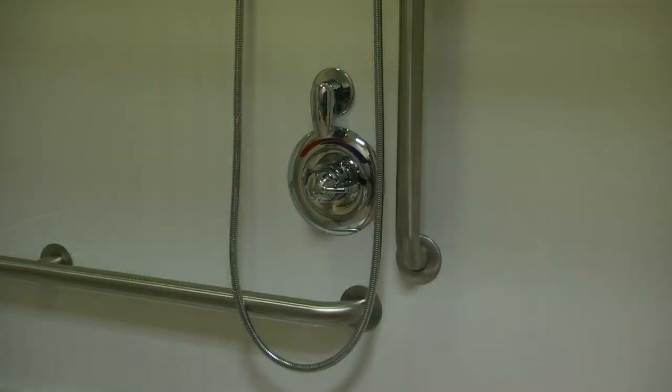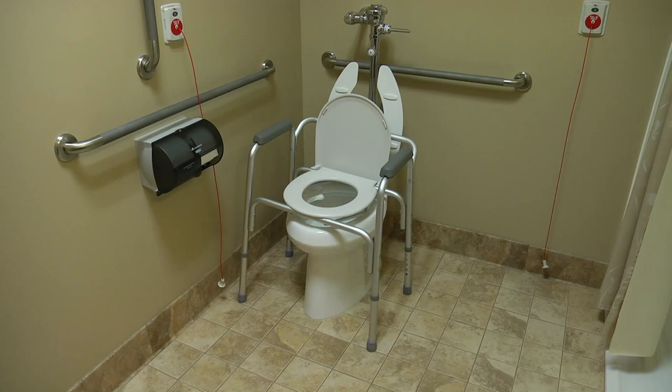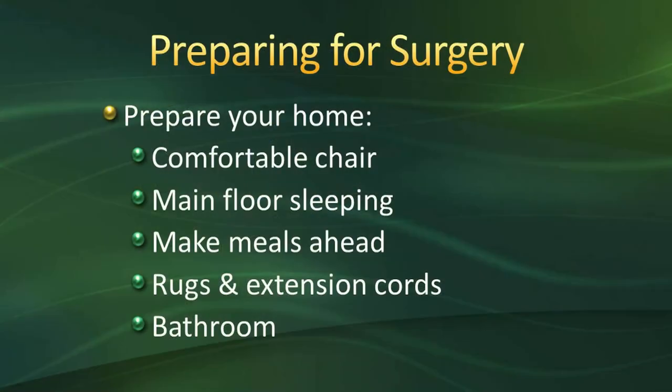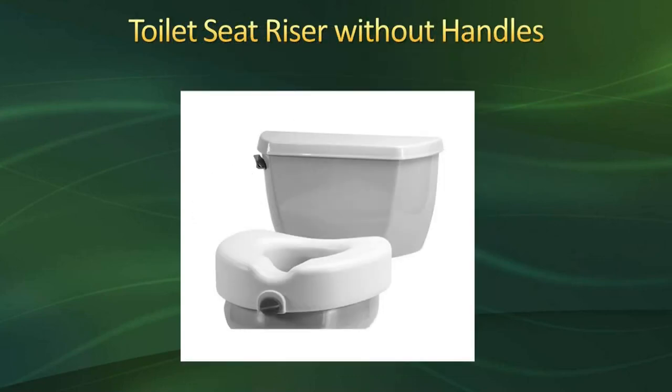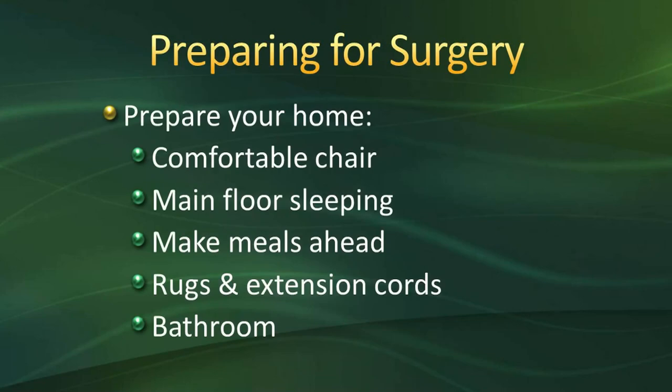In your bathroom, consider installing grab bars in your shower or tub, a handheld shower head for easier bathing, or using a commode in the shower to sit on. If you have a 90-degree bending restriction, you will need a commode chair or an elevated toilet seat. A rule of thumb: your hips must be slightly higher than your knees. There are two types of toilet seat risers — one with handles and one without; the one with handles is much more supportive. Consider borrowing or purchasing a toilet seat riser before surgery to practice. You can purchase these at your local pharmacy, Walmart, home goods stores, or online. You might also consider buying bag baths or bag shampoos, as it could be three to five days before you can shower after surgery.